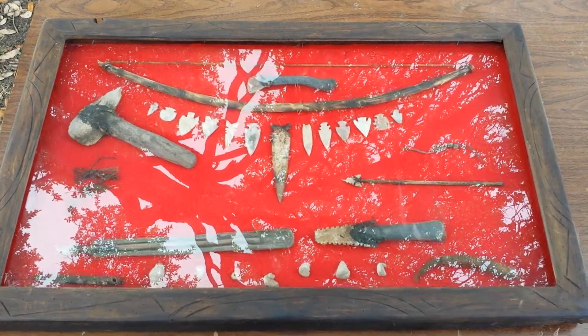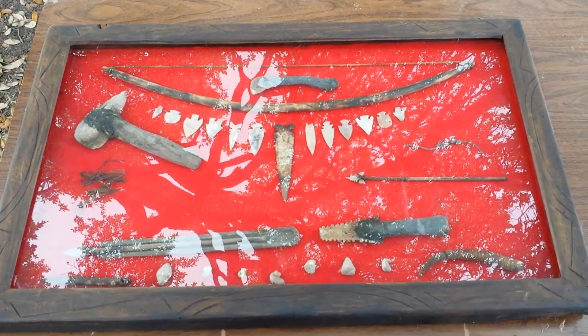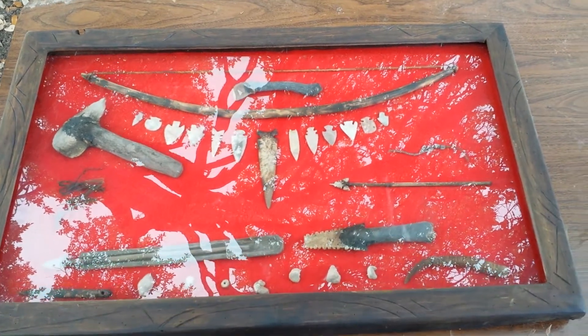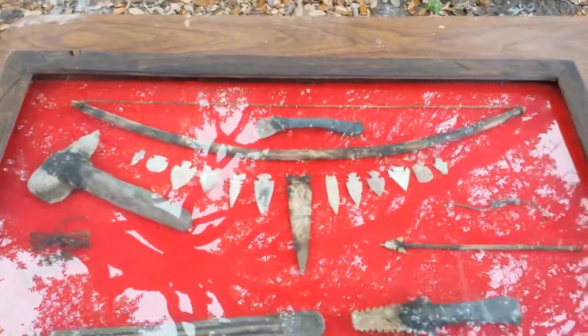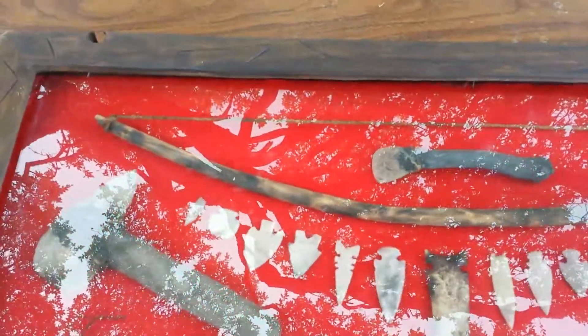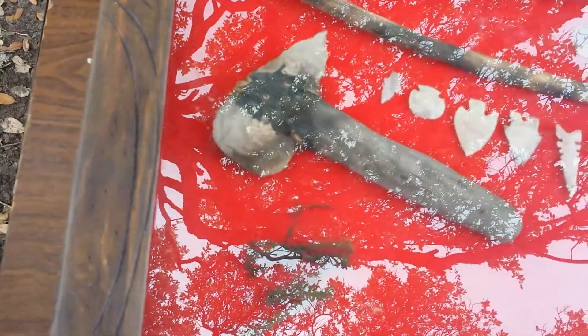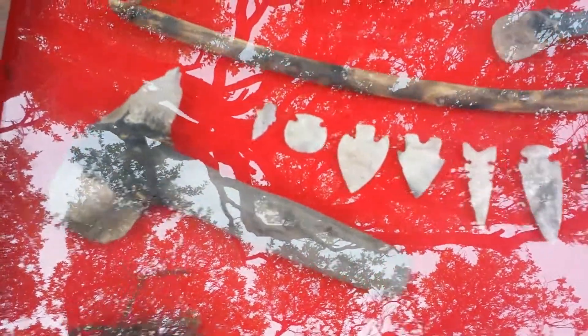I'm here looking at another set of artifacts that my friend had, and I just kind of want to take a quick minute to share with you. I'll zoom in so you can see — it looks like a bow and arrow, a little tomahawk of sorts. It's a little hard to see because of the lighting since we are outside, but it gives you a good idea of all the different arrowhead points.